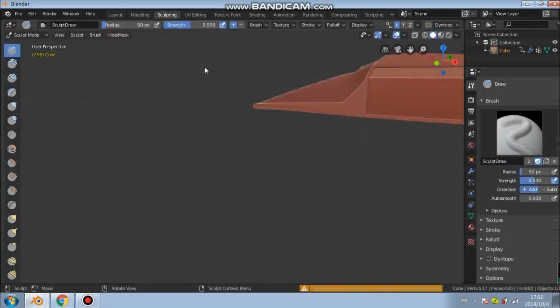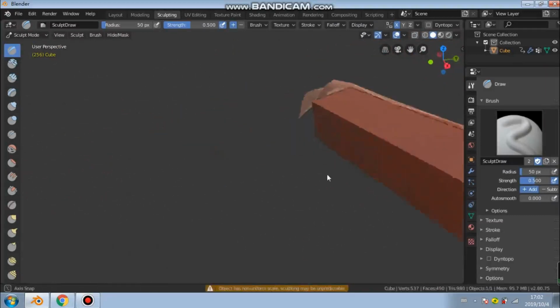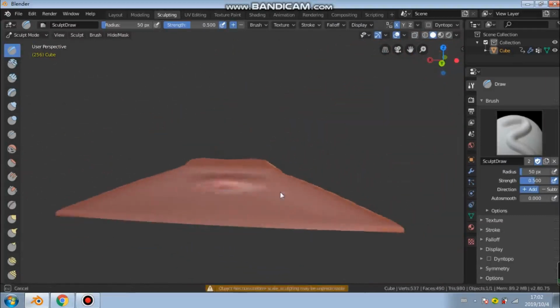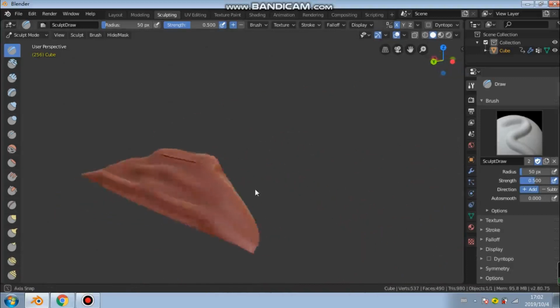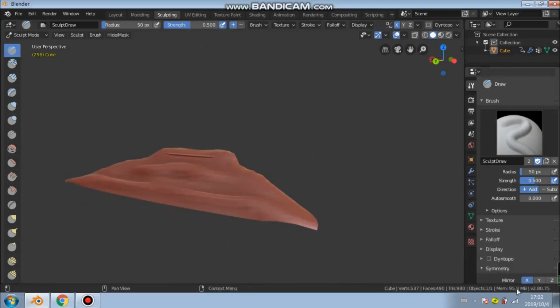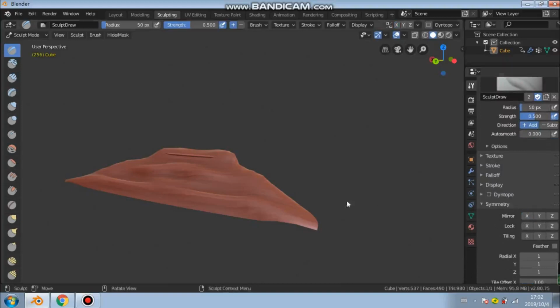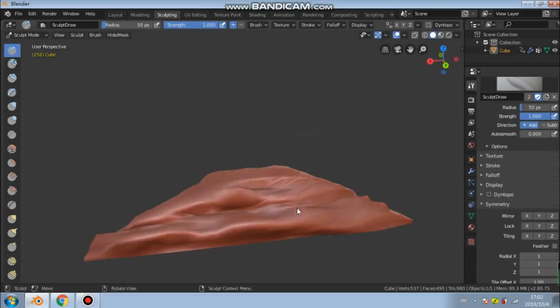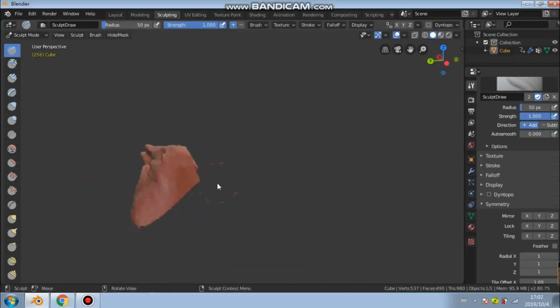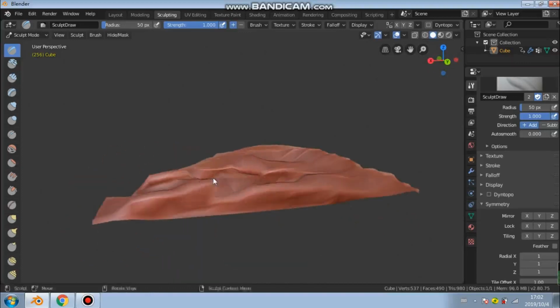You can also go into sculpting mode, don't forget, and sculpt your objects even further. Go in there. I've got symmetry on here; turn the symmetry off by going down here. Try different things in there, sculpting and making all kinds of different shapes. So that can be another way of having some shape.